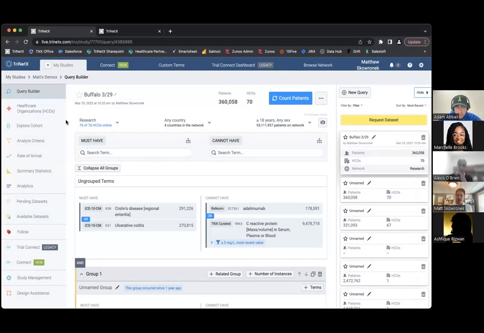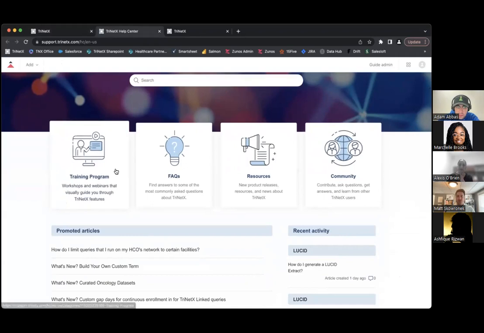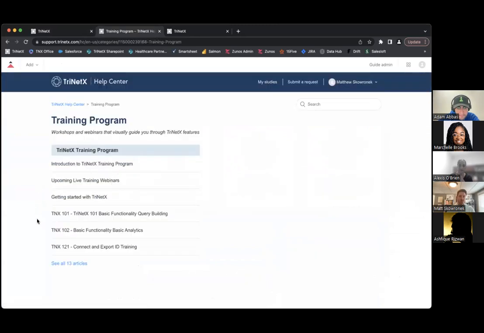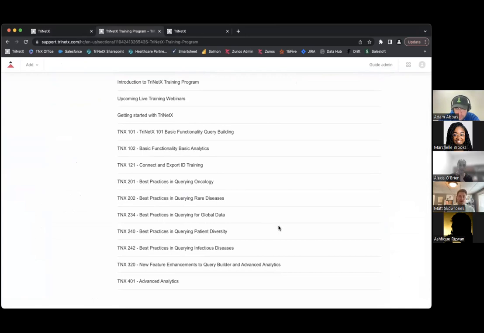And before I jump into analytics, I just wanted to show, because I was up in this area anyways. To the right of your name, it has a little notification tab here, but it also has this question mark. It brings you to our help and training center as well. It has our training program, which would be a similar webinar to what I'm giving today. But they also have specific webinars for all of our analytics.